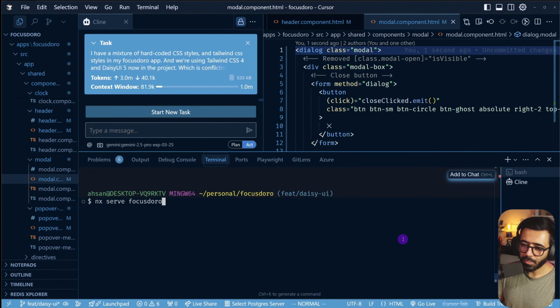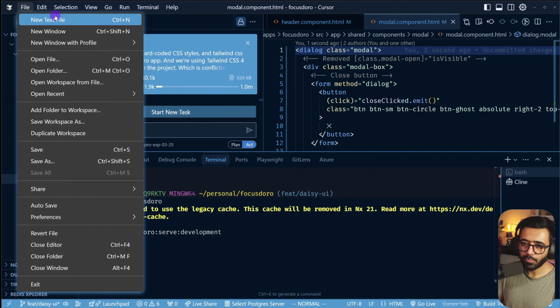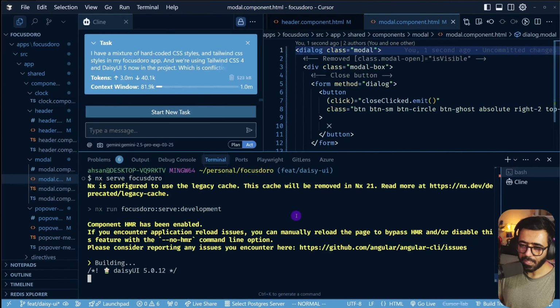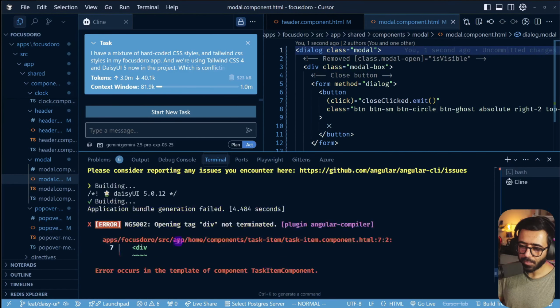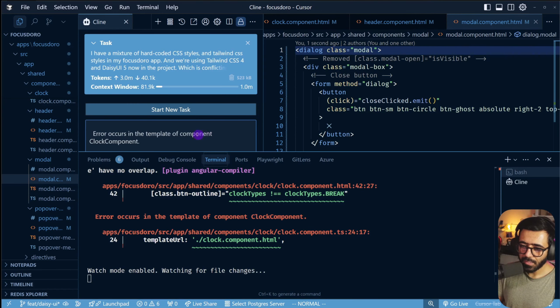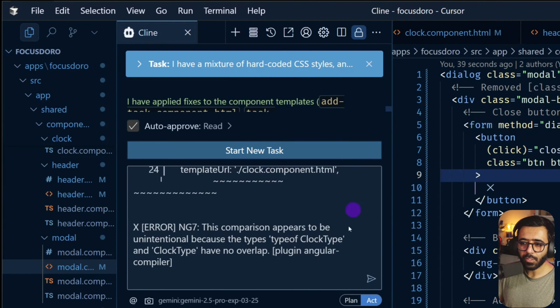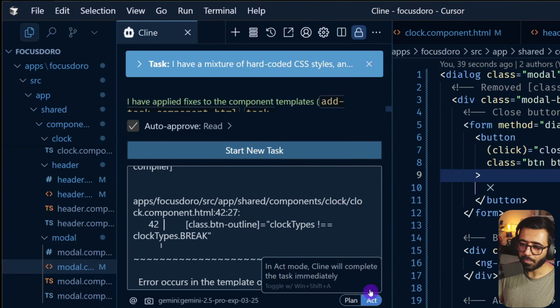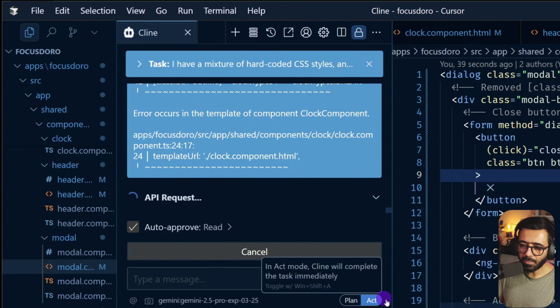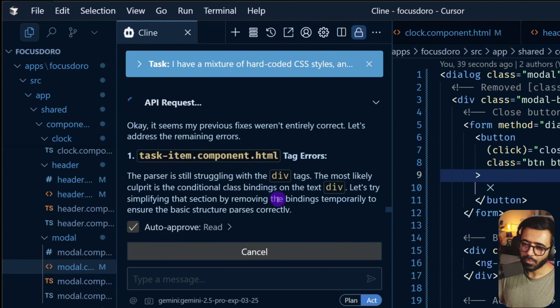Not particularly. I'm going to serve this again, and I'm going to try to save all the files. So all the files have been saved. We still have some issues. So I'm going to copy these as well. Let's copy this, paste this. And what I'm going to do is keep the chat still here in this particular context so I can see the limits of Gemini instead of starting a new chat. And this time I did not even go to the plan mode. So let's see.